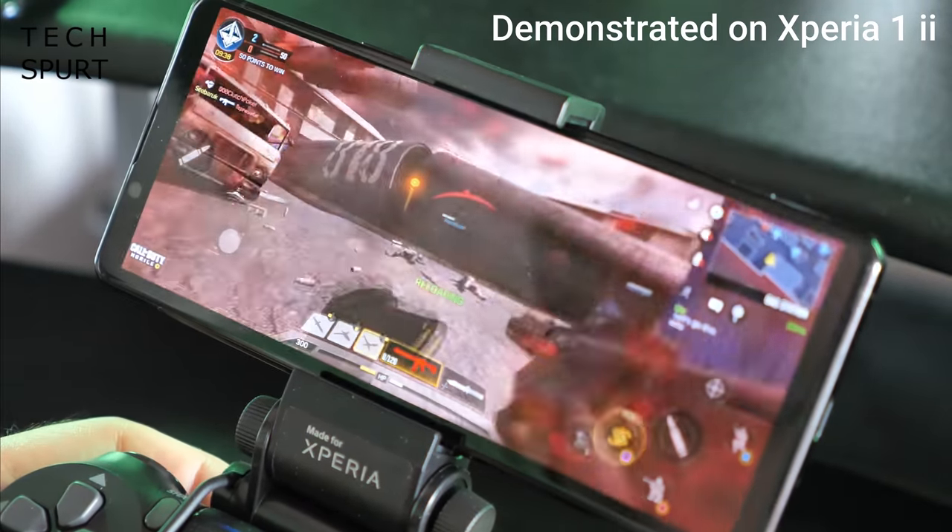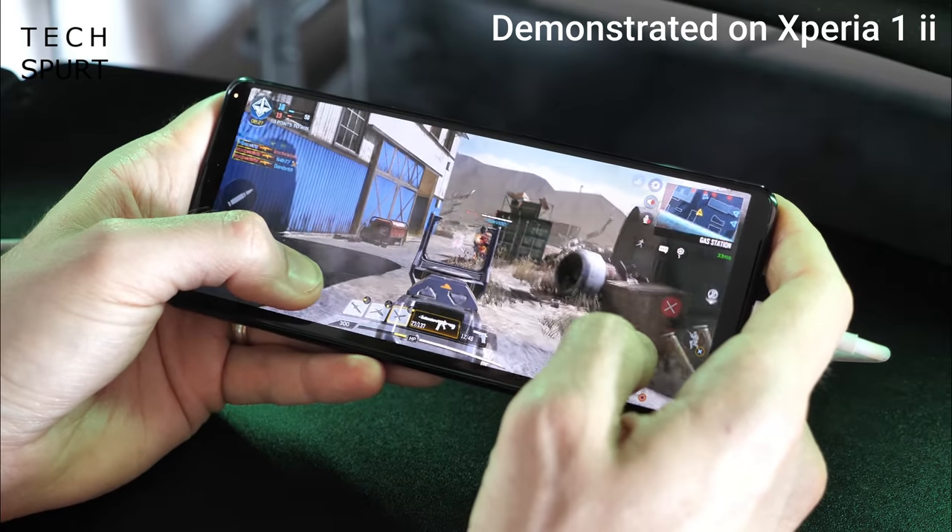Mobile gaming fans should be very excited — the Xperia 5 Mark II is a gamer's dream, not just because of the powerful processor, notch-free 120Hz screen, and stereo speakers, but also because of a heap of bonus gaming features. The phone can emulate a 240Hz refresh rate by inserting black frames where appropriate, which is particularly good for fast-paced games like racing titles. Sony has added toggles for 120Hz and 240Hz refresh options in the Game Enhancer mode so you can switch and see results in real time.